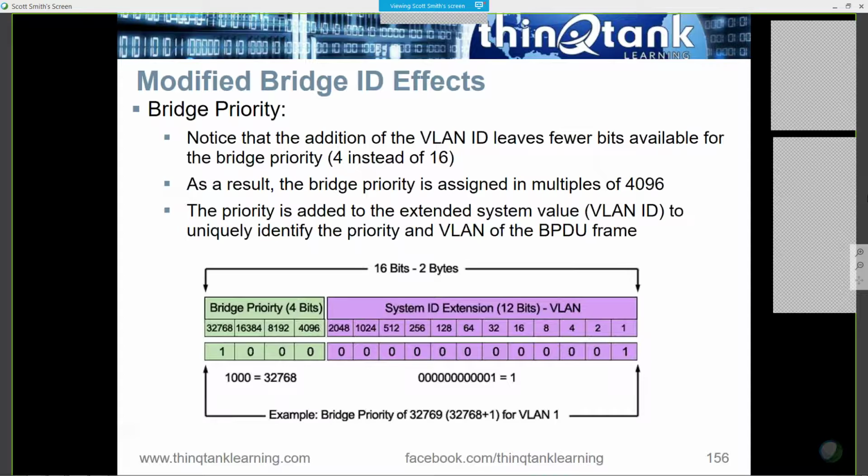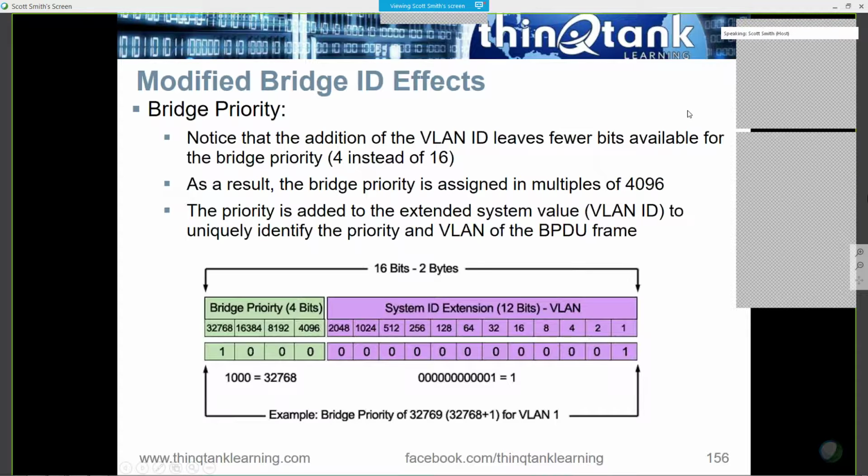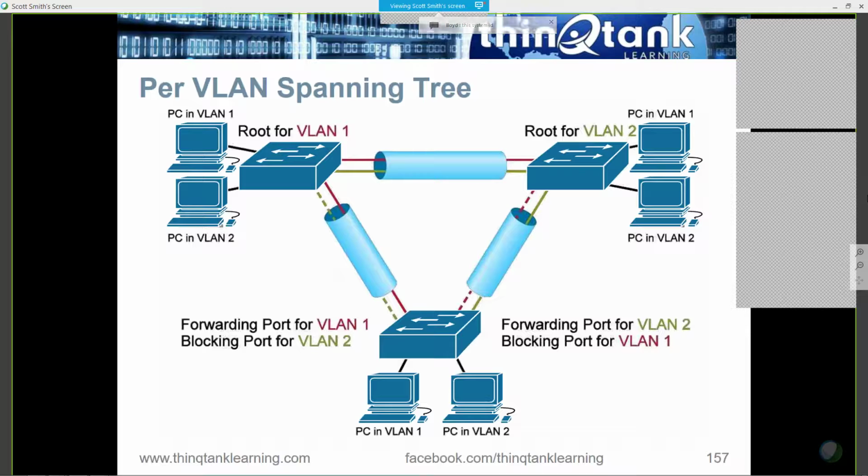Lloyd, is this the first time you've seen spanning tree or the first time you've seen a reference to extended system ID? I'm going to go ahead and assume the first. All right. Oh, the extended system ID. Yeah. That's surprising because that's what Cisco uses. You know, this is kind of one of those topics. It's like EIGRP and OSPF where you can learn the basics and kind of get by, but I don't like to deal in just the basics when it comes to these important protocols.